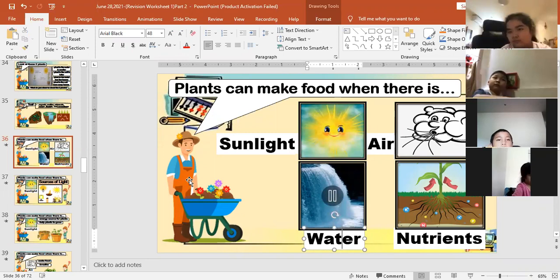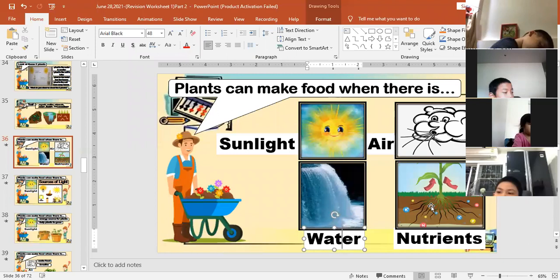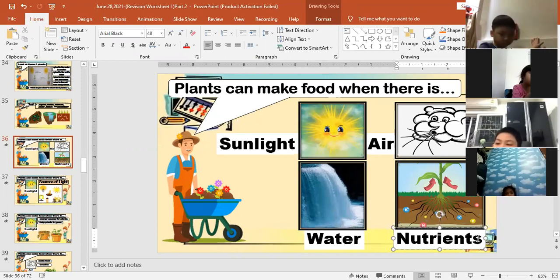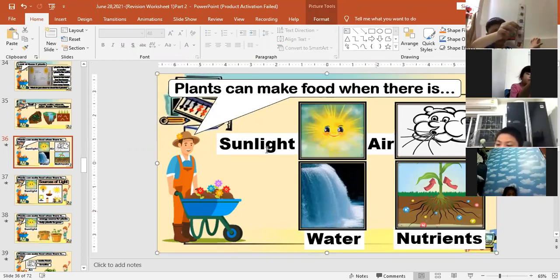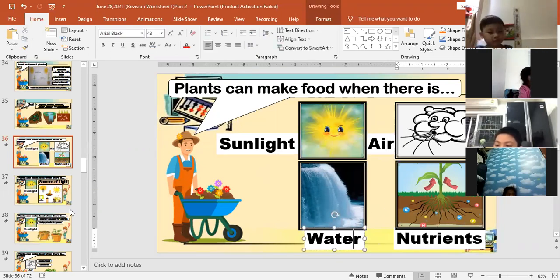And the last need of the plant so that it can grow faster is nutrients. These are used by the farmers so that their plants will grow faster. Sunlight, air, water, and nutrients.